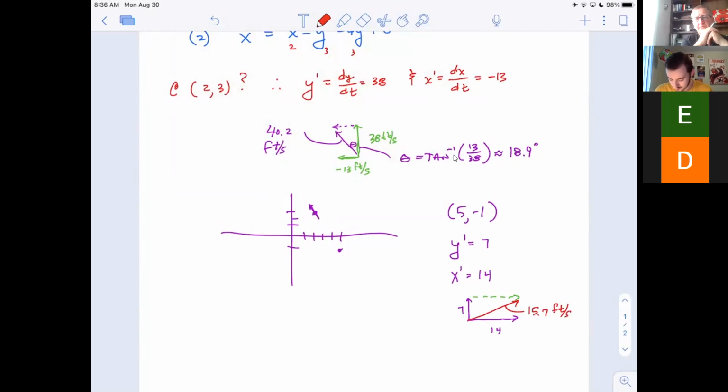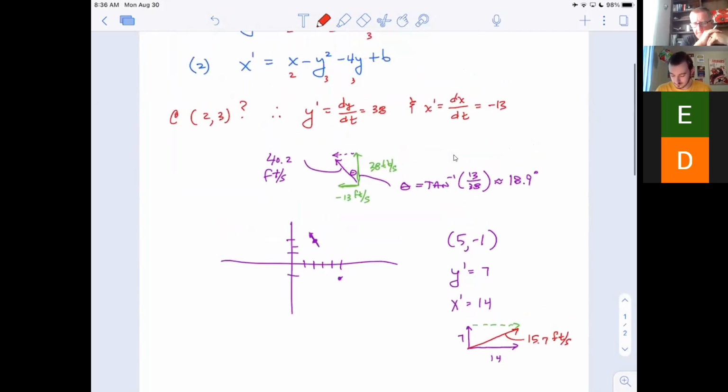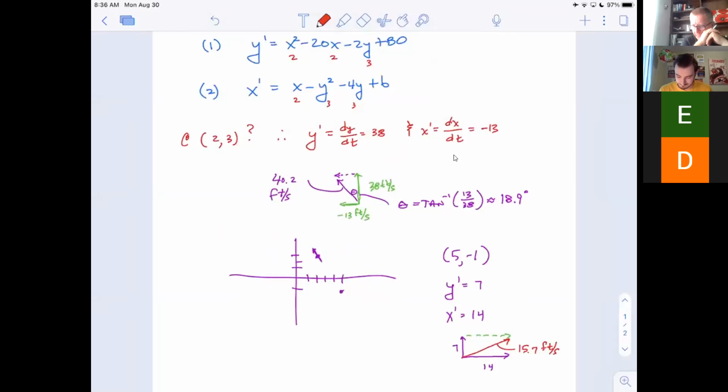Did you get 15.7? So the previous one had a speed of 40, whereas this one over here is way slower. It's like a third slower, and it's in a totally different direction. So, if I was to draw it accurately, it would have to be a lot shorter. So you see the idea here? It's like, wow, that's quite a storm. If you're at this point over here, you're being blown kind of up and to the left, and it's 40 feet per second. That's what's happening to those dust particles.